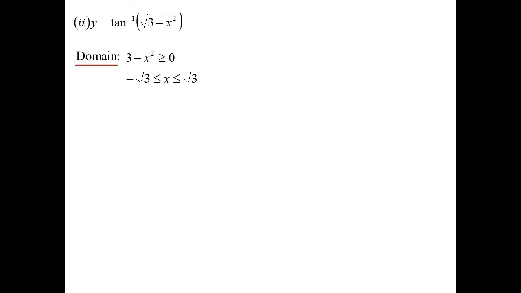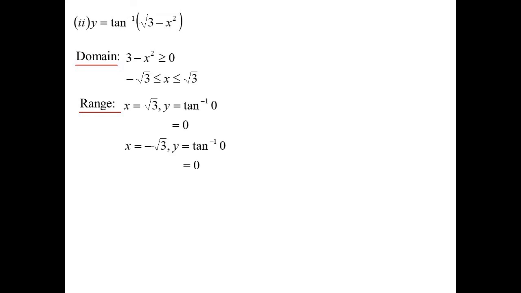The 3 minus x squared is greater than or equal to 0. I mean, other than that, it would have been all real x, but we've got to satisfy this as well. Ours is going to be restricted between minus the square root of 3 and the square root of 3. What's that going to do to our range then? Well, when I have a restricted domain, if I'm unsure, and especially with these symmetric graphs, and inverse tan's a symmetric graph, I'll check the endpoints and I'll check the midpoint.